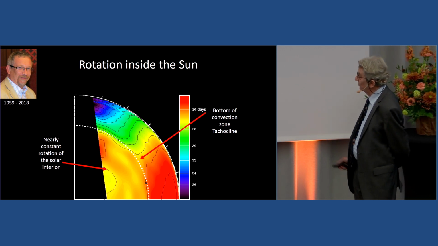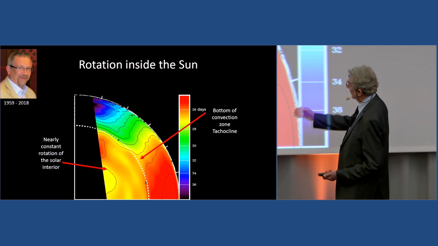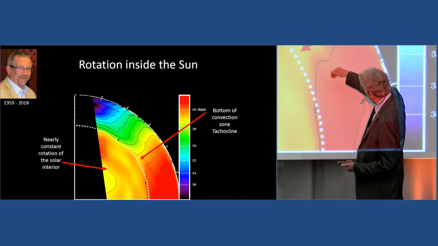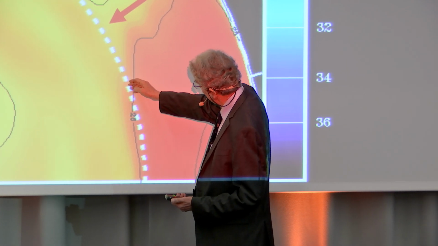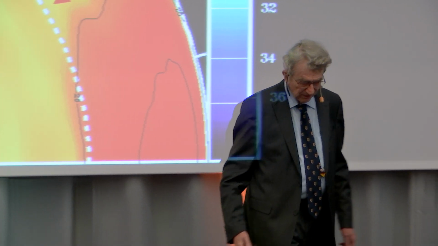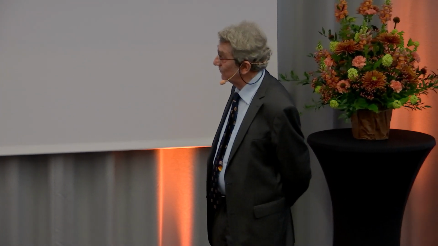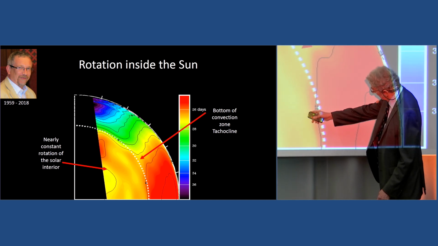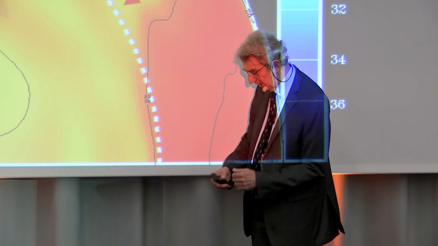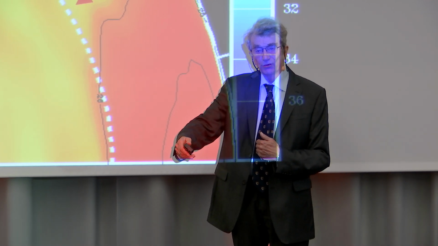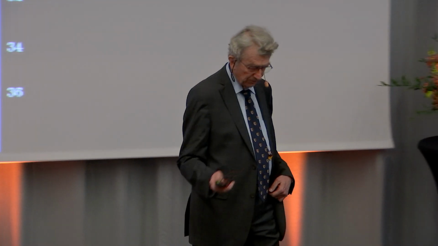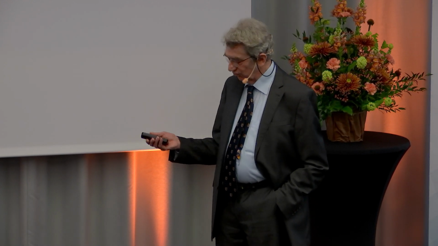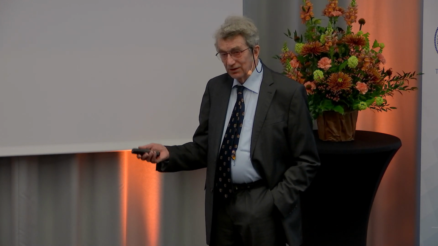But the point here about this diagram is precisely this change in rotation between the latitude-varying rotation in the convection zone, down to this dashed line, and then the solid body rotation in the interior. The models we have of the generation of the solar magnetic field have to do with this difference in rotation, meaning that if you have a magnetic field extending from the interior into the convection zone, it gets stretched and strengthened by the rotation difference. And that somehow conspires with convection and other aspects of rotation, is the thought. It's not fully understood, but the thought is that this is actually what causes this 11-year variation in the number of sunspots.